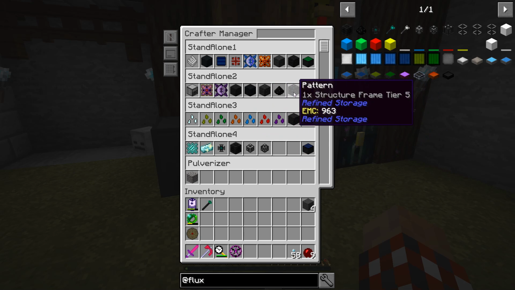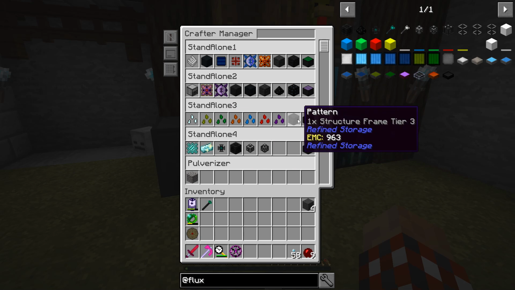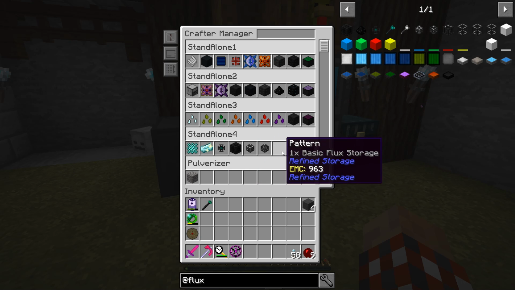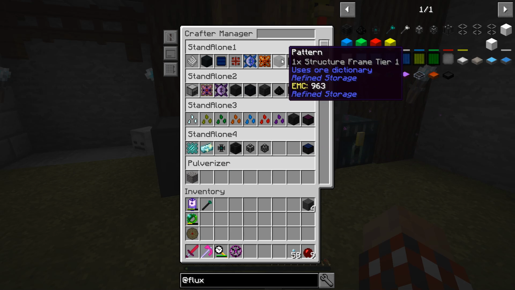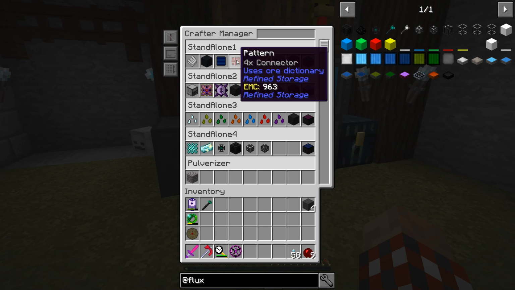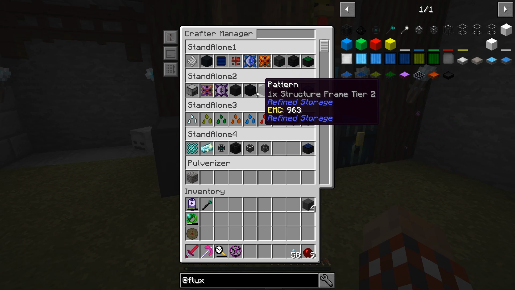And where's the other one that was... No, that's black concrete. There's the... All right, well, these... there were 6. Where's flux? Pattern. Okay, one of these, and I'm probably just going right over it and not noticing it.